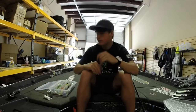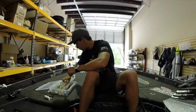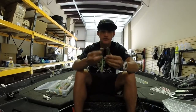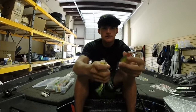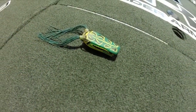But that's just one style of frog that I have. I have some popping frogs, which do have their times. Here's a couple natural colors. They're a little different. This one's more light. This one's white on the bottom. This one's more yellow. This one has some brown and some dark green. This one has some light green and white and yellow.